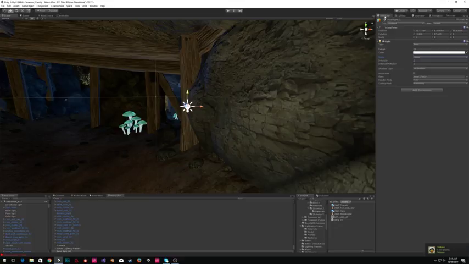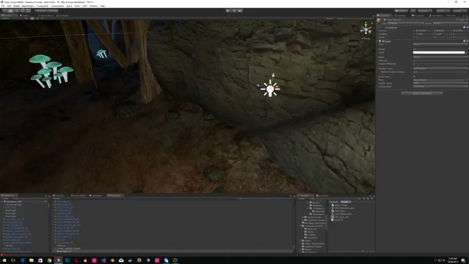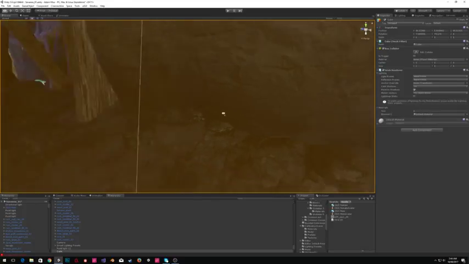Where is it? There, should be there. Oh, when shadows are enabled. When it's baked and shadows are enabled, you've got this baked shadow radius, and that actually says the width of the light. So what I'll do is set up a small box here so we can actually see the impact, and I'm just going to set the light map resolution back up a bit so we can guarantee to see the effects.